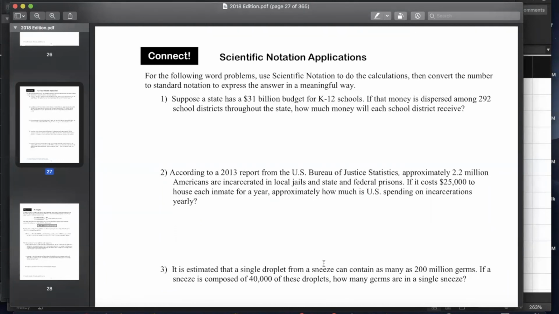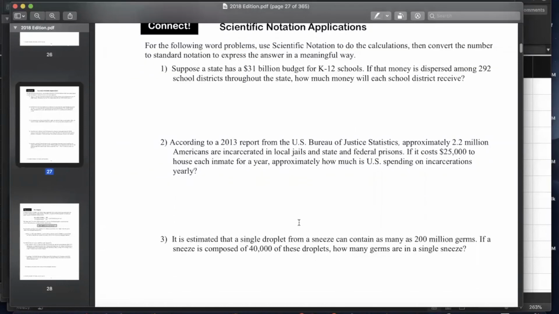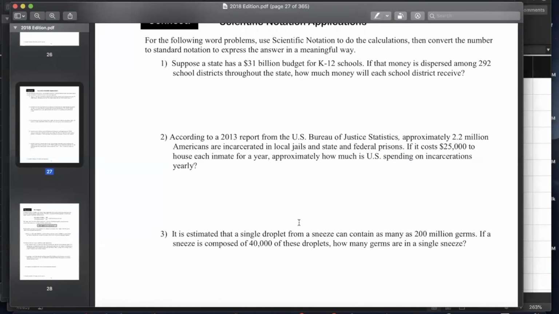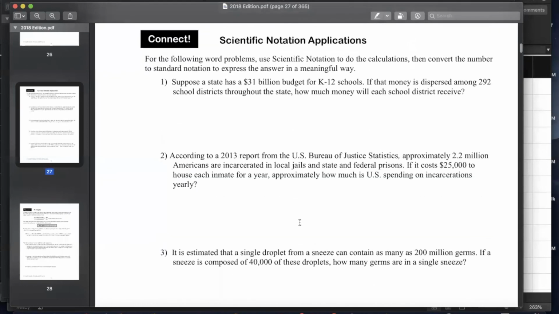Okay, because it got me confused, because then it says spending on incarceration yearly. So I was thinking about the 12 months in a year. Oh, okay, gotcha. Right. Yeah, but look at this detail. It says 25,000 for a year. And so that's why this word yearly is here, right? It didn't tell us how much it cost per month. It told us how much it cost per year. Okay. Yeah, but good attention to detail there, because that could become an issue, and later when we get into conversions, that will become something that we need to pay attention to.